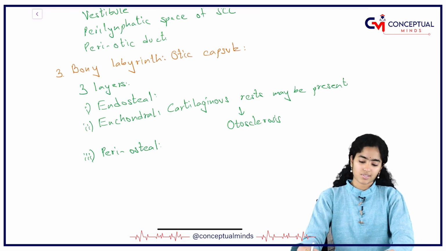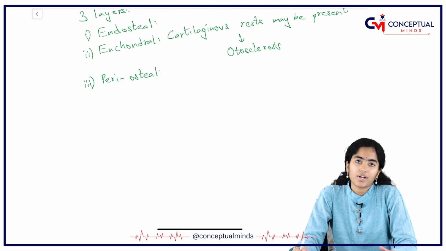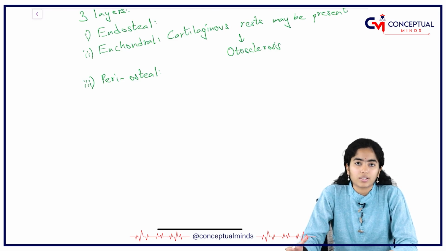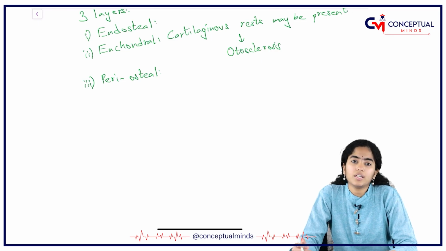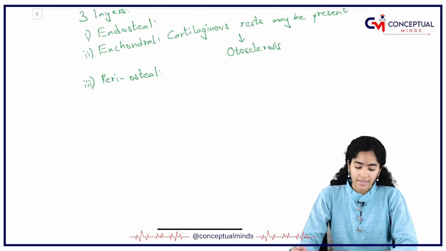Okay? And there is just a factual point that you need to know. The bony labyrinth ossifies from 14 centers of ossification. And the first one to show the ossification center is cochlea, which develops at 16 weeks of gestational age. And the last one is posterior semicircular canal, which shows the ossification center at 20 weeks. So in between there are 4 weeks. In these 4 weeks, all the 14 centers will develop.